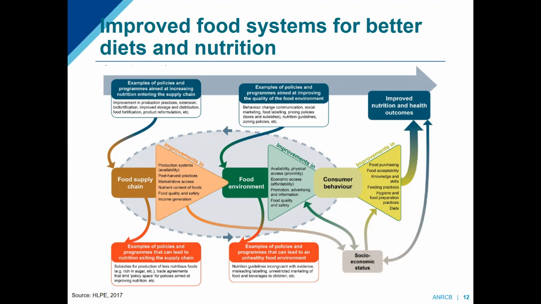There are also policies and programs that can take nutrition away. So if there are subsidies, governmental subsidies that support less nutritious foods, there might be other kinds of policies. There could be nutritional guidelines that do not support the health and nutrition evidence. Products in the markets can be misleadingly labeled. There can be advertising of unhealthy foods to all people or to children. Those things can take away nutrition from the food system. So this is a kind of helpful framework to think about how different interventions, policies, programs can affect the food system and have consequences for health and nutrition.